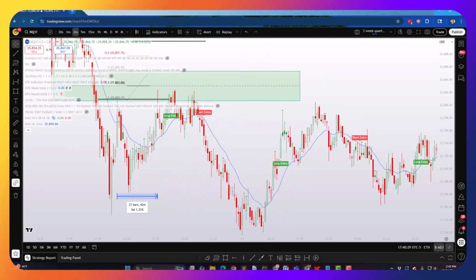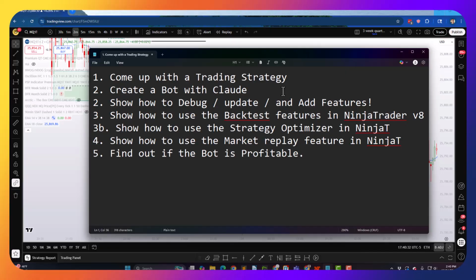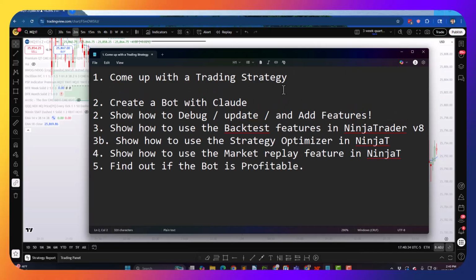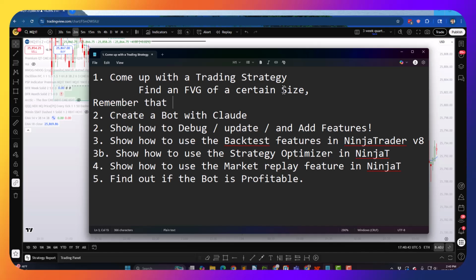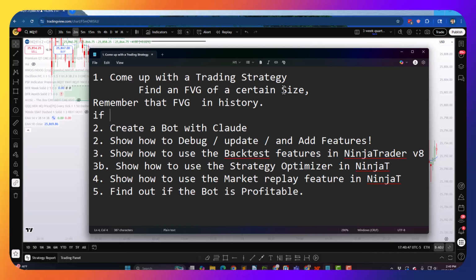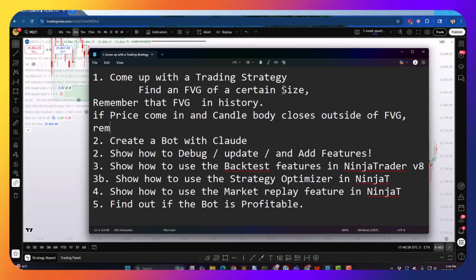All right, so let's write down our rules here. We're coming up with a trading strategy. Find an FBG of a certain size. Remember that FBG in history. If price comes in and a candle body closes outside of the FBG, remember that FBG.